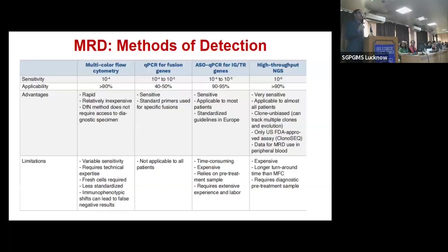The majority of the clinical trials, if you see, are not using NGS based MRD for changing or modifying the treatment. They are just collecting the data. Maybe they are not intensifying the treatment or putting the patient into an arm. Still, the majority of clinical trials are using either flow cytometry or the molecular PCR based approach. Next.